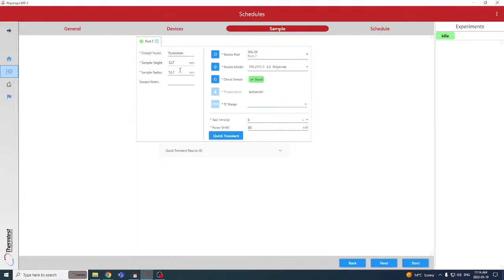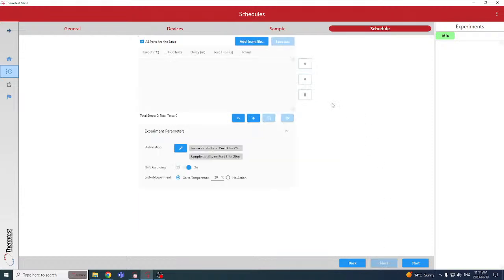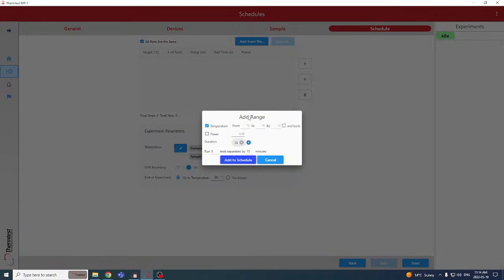So generally for the ITPS, which is our intelligent transient element of the design of the software that automates all parameter selection, all you have to really put in is your sample name and your dimensions. So we go to the next screen, and we're going to run an experiment from, let's say, a starting point of 0 to 300 Celsius. That's the full range of the temperature platform we have on demonstration.